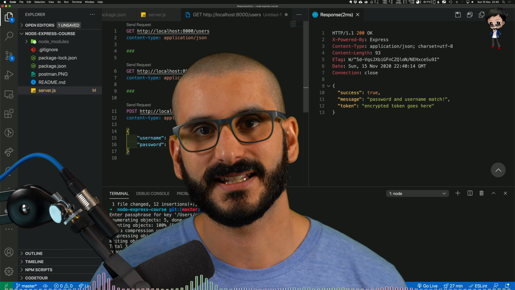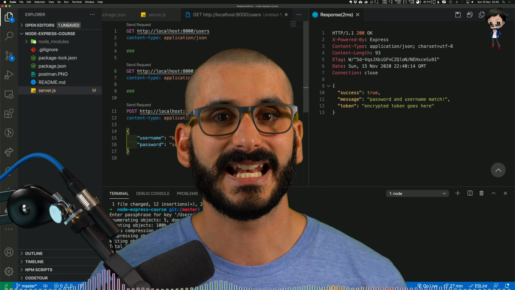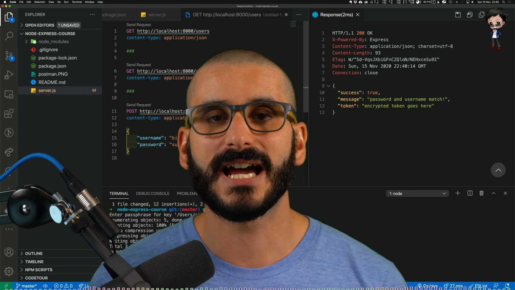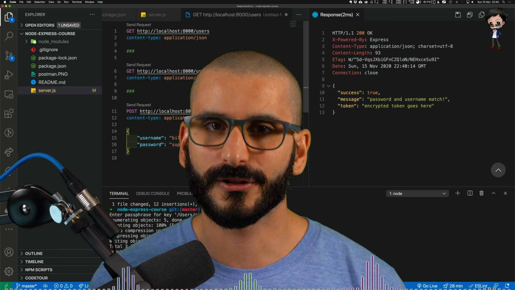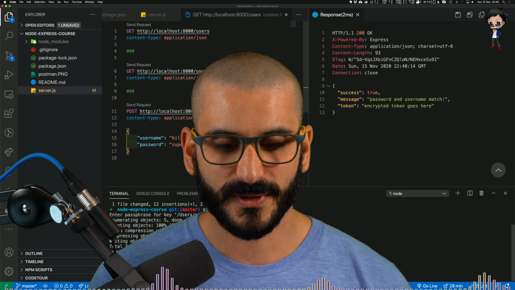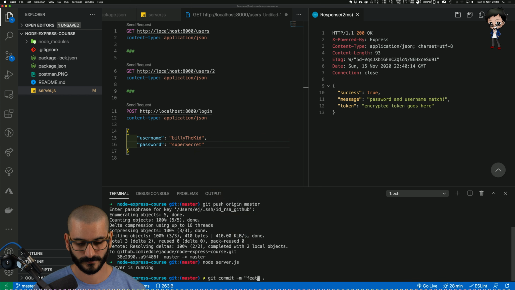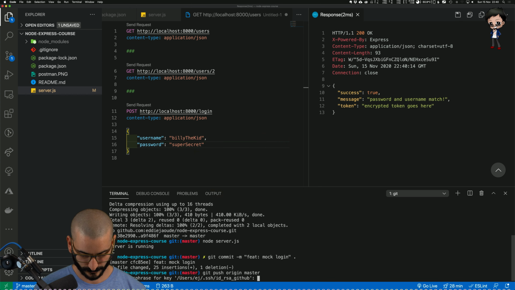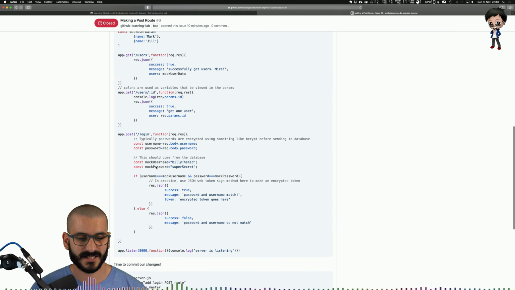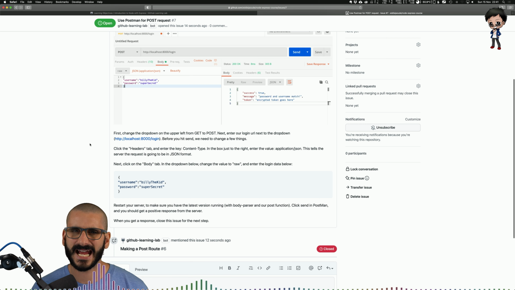So on our Express and Node, we have get endpoints for listing users and listing a single user, but also now logging in. Or you could use this to create a user as well. A post is for creating some resource. I'm happy with that, so let's commit that and carry on. Let's see what it recommends next. It's suggesting using Postman for the request. We kind of jumped ahead and did this already.